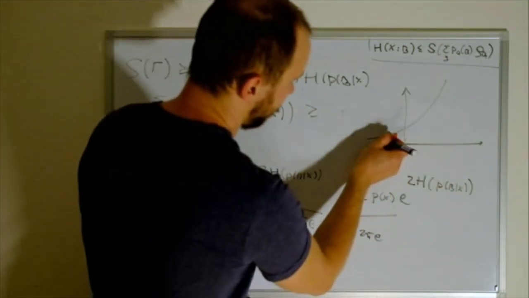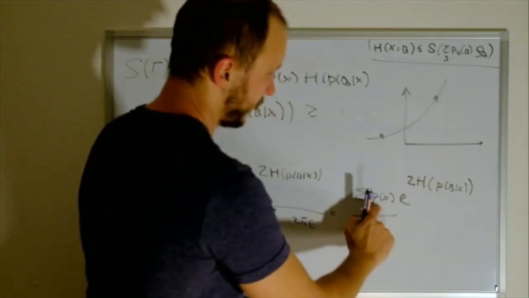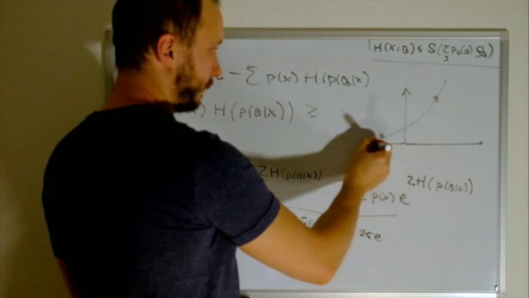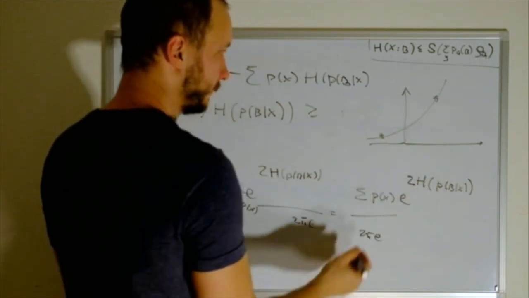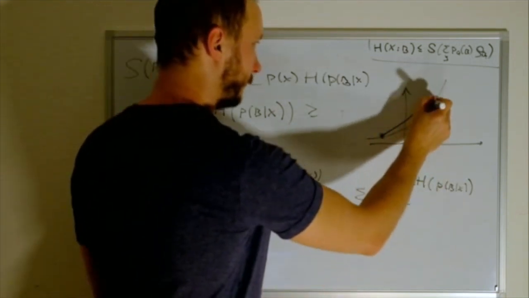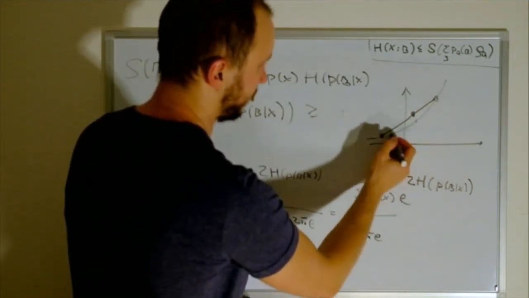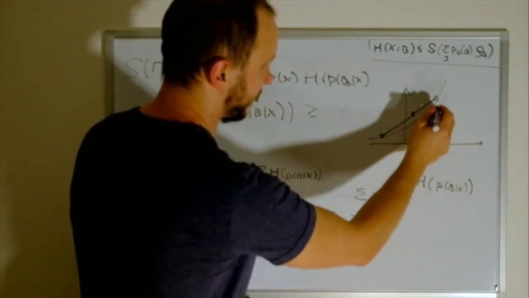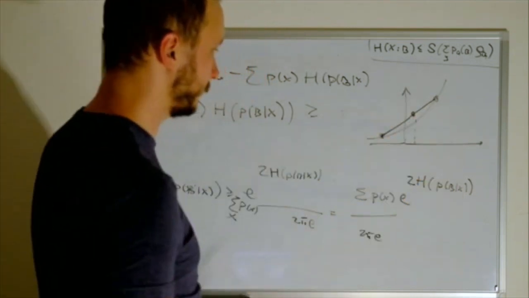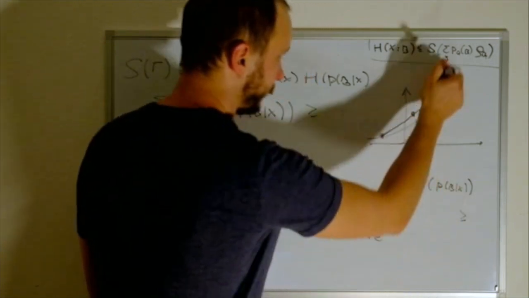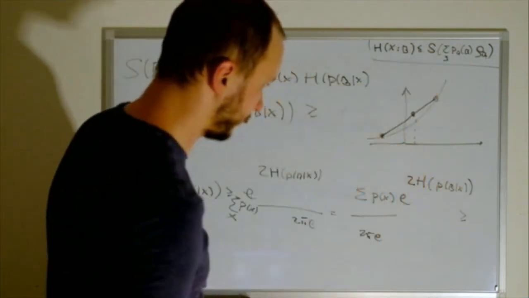So if you take the average, this sum of p of x, this is the average of the exponential values of the entropies, right? So this lies here always. So we average the function, and we see that this is bigger than the average, the value of the exponential for the average function, yes? So clearly, because this function is convex, so it's shaped like this.